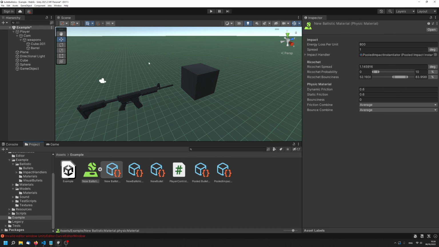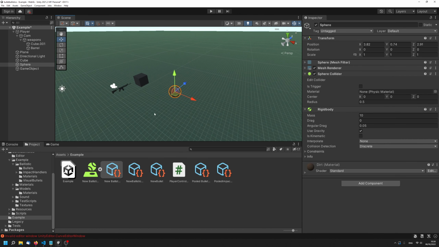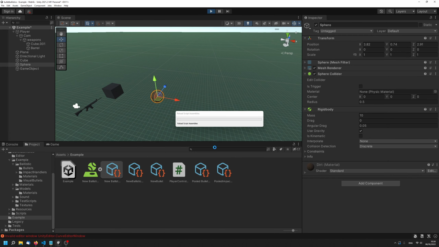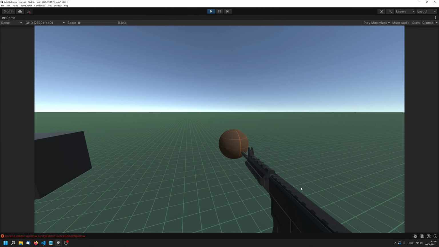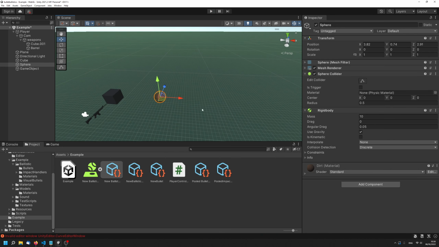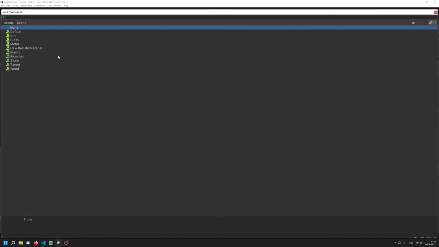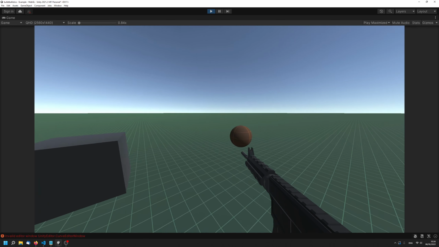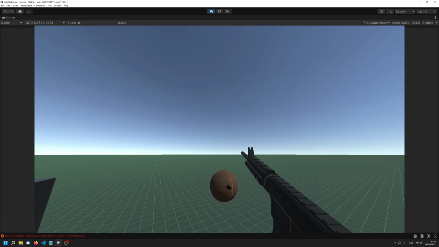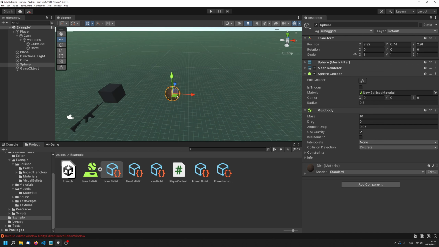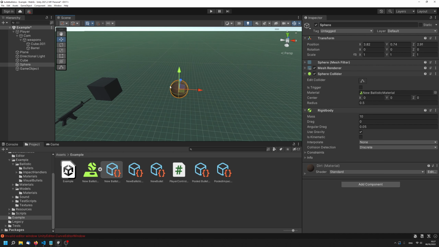Okay, and another thing, we have here this rigid body, and currently when we shoot it, nothing happens. And this is not only because we don't have the ballistic material assigned here. If we assign it, it still won't work. And this is because applying the force is also handled by an impact handler, and we currently haven't set up any.